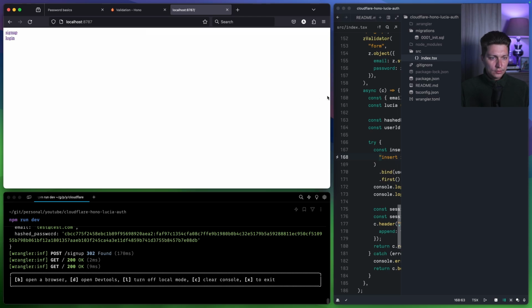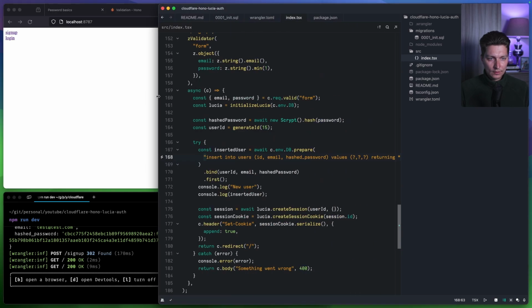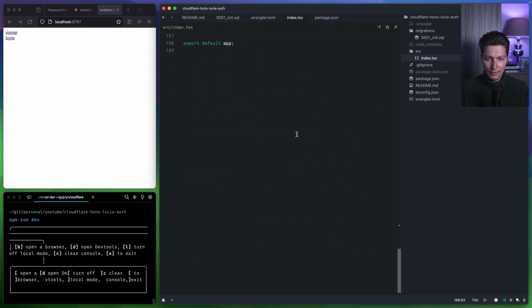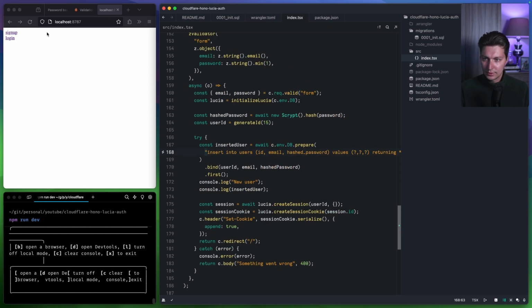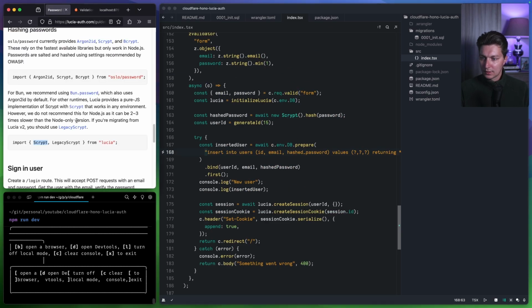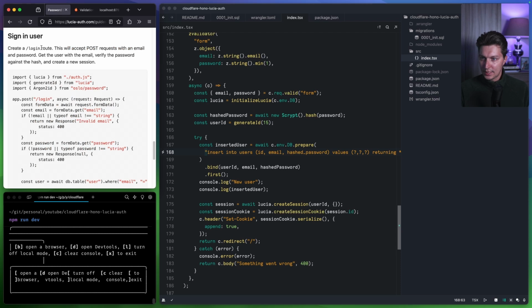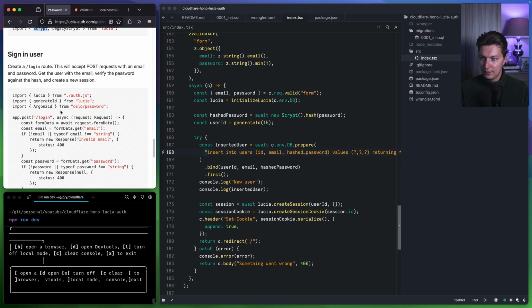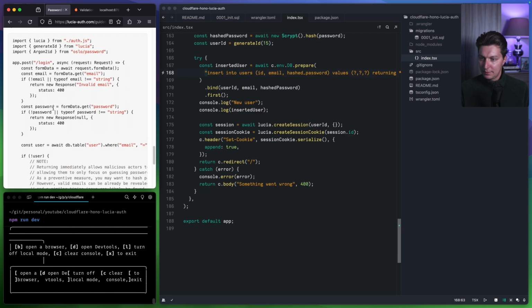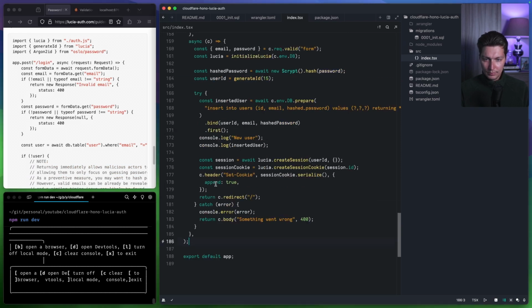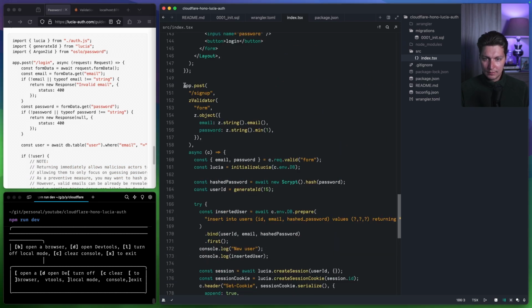So to fix that, if we want to log in back with a valid combination of password and email, we want to implement a sign-in handler, right? So yeah, let's grab this. Actually, it will be pretty much almost the same as this, right?